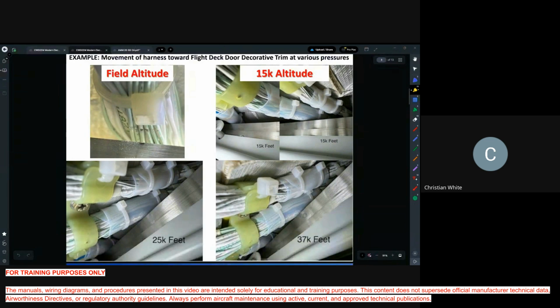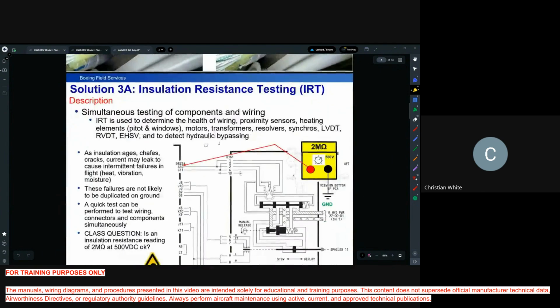But the problem is you come back down to the ground, and the pilots are like, yeah, we're getting this problem in flight. During cruise, we got whatever light it is, and we go and do a meg test, we do all this stuff, and we can't find it because our gap has changed. So in order for us to do that, we need to put more voltage in or get a bigger Megger, right?